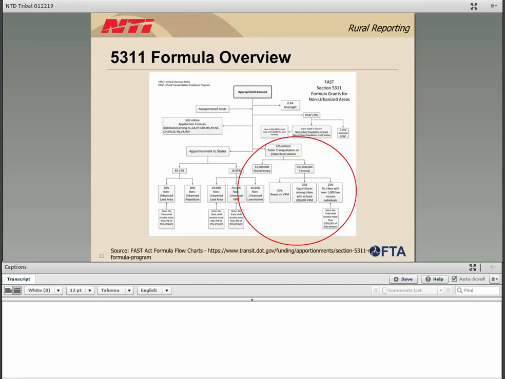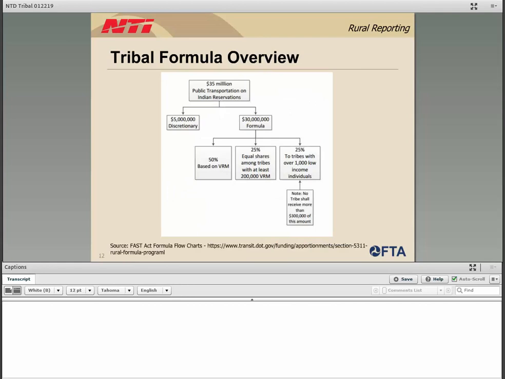Tier 2 is equally divided among tribes who operate at least 200,000 vehicle revenue miles during their fiscal year. Tier 3 is apportioned to tribes who have more than 1,000 low-income individuals as determined by the Bureau of the Census. Note that no tribe shall receive more than $300,000 in Tier 3 funds.